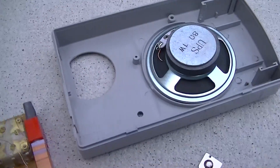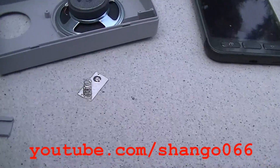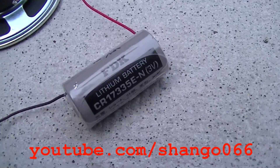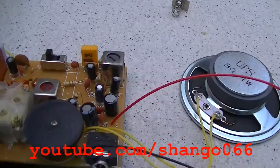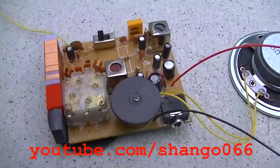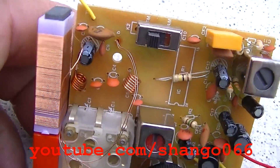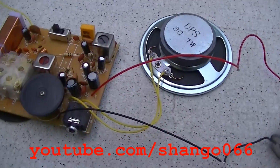I'd like to just get this thing to work at this point. Missing capacitor, broken case, and no apparent way to fasten the speaker in. I'm using a 3-volt lithium battery since the battery connector is broken. I think I've got all of this together. As far as the 30-picofarad capacitor goes, this is an old television tuner — I found what I believe is a 28-picofarad cap, which is that big one right there. I haven't powered it up yet, and I haven't installed the LED because I don't know what direction it goes. But here we go.